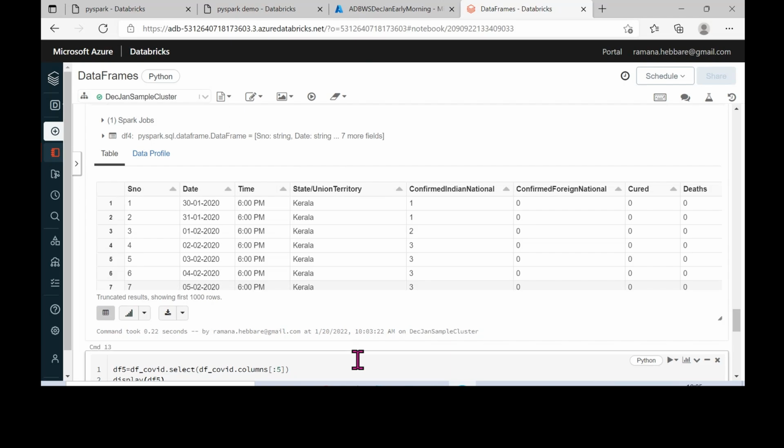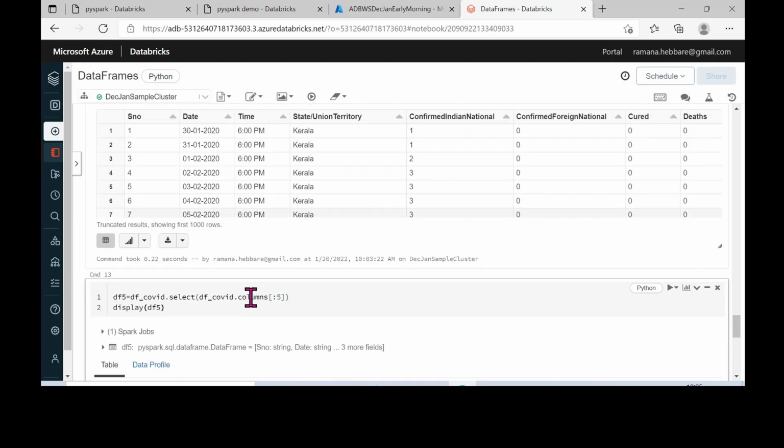So how do you specify it? You can specify it like this. Inside the columns you can just send colon and whatever number you want, till where you want.